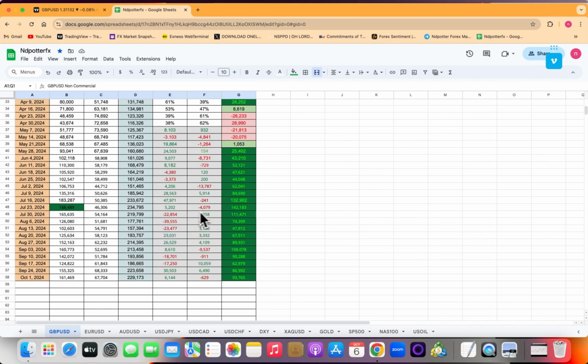And that's because after offloading their long, after taking some profit on their long, they added it back, but on their short they are not really doing much. You can see ever since they started taking profit on their long here, they took profit on their short. They added 7,008, they took 2,000 profit there, they added 3,000, they added 3,000, they added 4,000, they took 9,000. You can see that they are not really focusing on short. All they have been doing is taking profit on long, adding a little on short and taking profit on short.